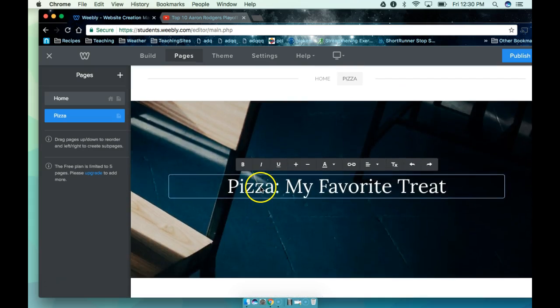Now, it wouldn't make much sense to have a picture of a chair when I'm talking about pizza, so now we're going to talk about how to get to the images, and I'm actually going to save that for the next video. So watch the next video in the series about how to download images and insert them into the web page.